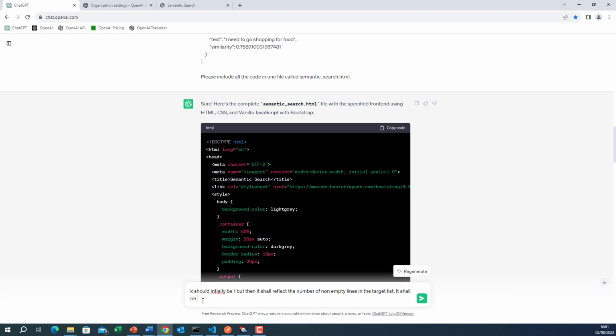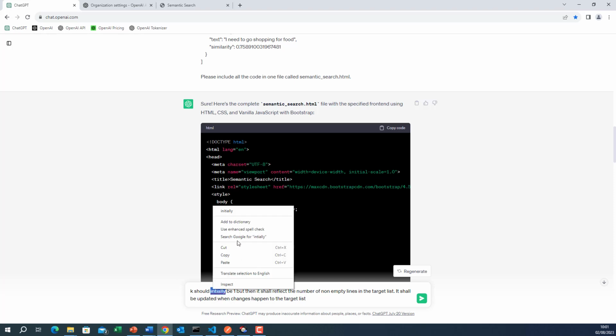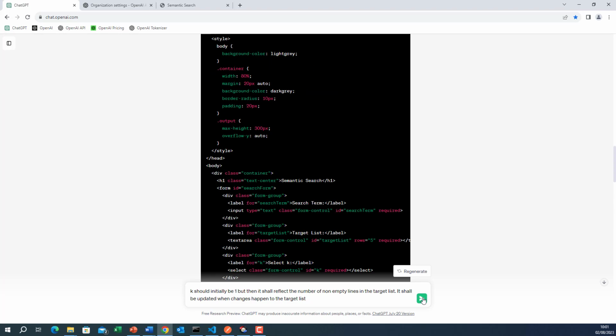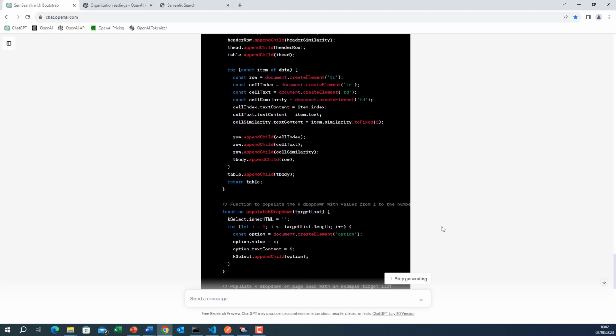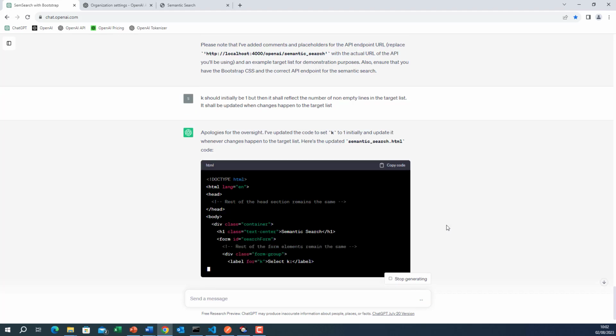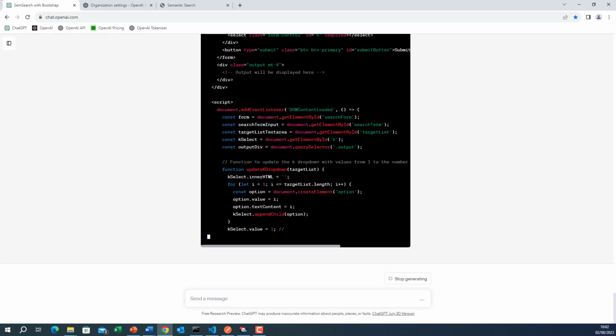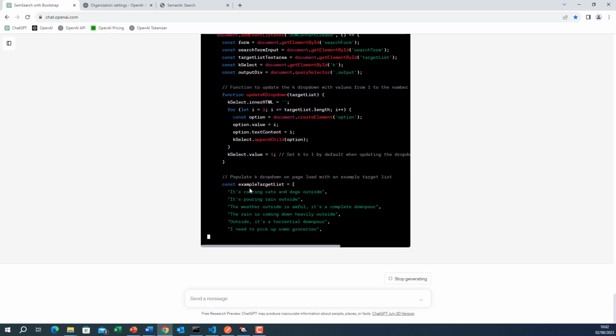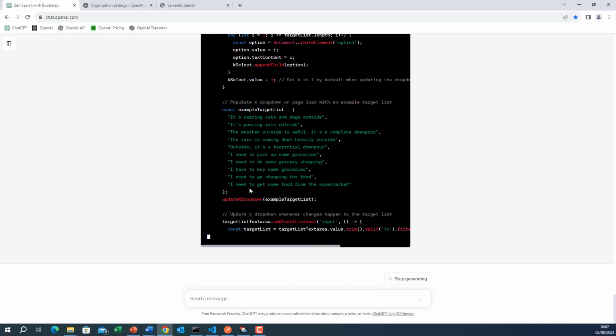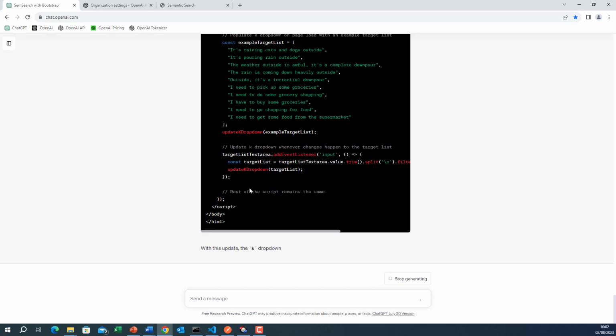It shall be updated when changes happen to the target list. Okay. So now it should be regenerating. Okay, as you can see, it will show me just the changes. So once it's finished, I will tell it to reproduce the entire file because I don't want to start with this.